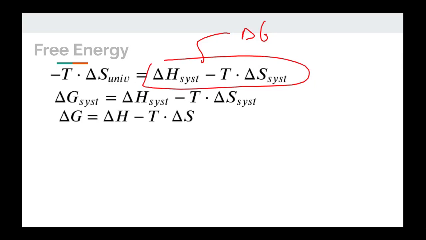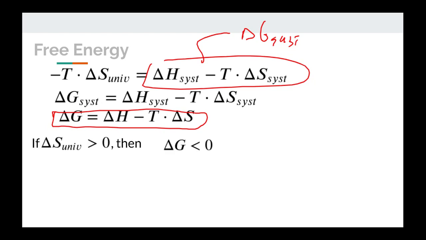Now, because we're talking about delta G for a system, we can just drop the system markers, the subscripts there, and just use this as a definition of Gibbs free energy change or free energy change. So if you're following along on the notes from my class, this is the place where you pick up your pencil again, because we have our definition. Okay, so what's the meaning of this?